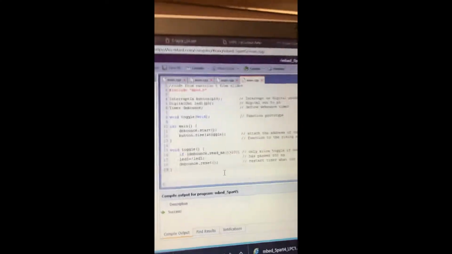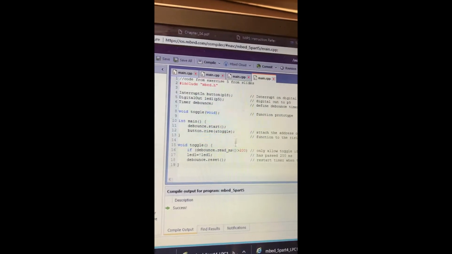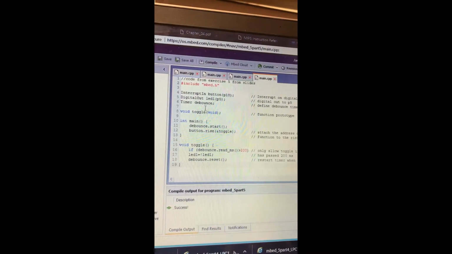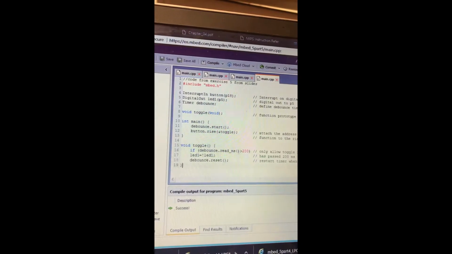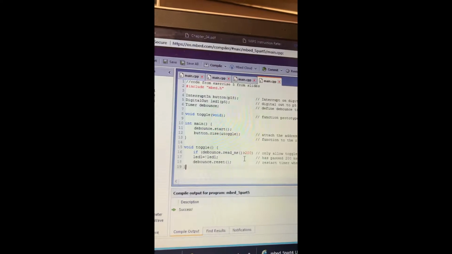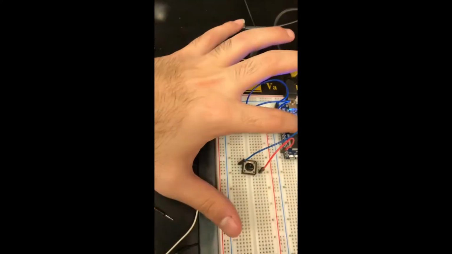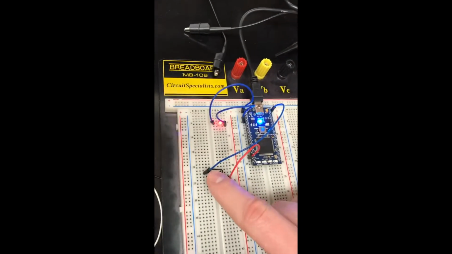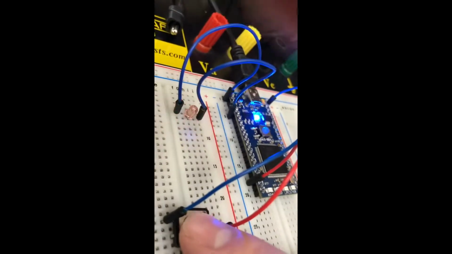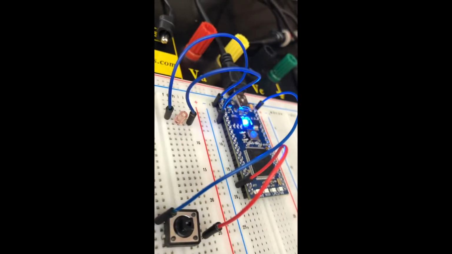Our code is just the code from the slides, and you can see that we have a debouncer right here for 200 milliseconds. That means when we hit our button, it'll wait 200 milliseconds, and then we shouldn't have the flickering every now and then. It should just work. As you see, we hit our button and it just turns on, turns off, on, off, without any bouncing around to turn it back on or off.